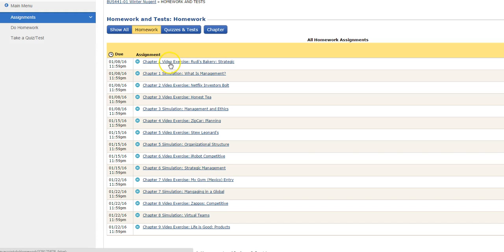So we have 1 to 2 homeworks for each chapter. Some chapters will have 1 homework, like chapter 4. Some chapters will have 2 homeworks. Each chapter will have at least 1 homework to cover.